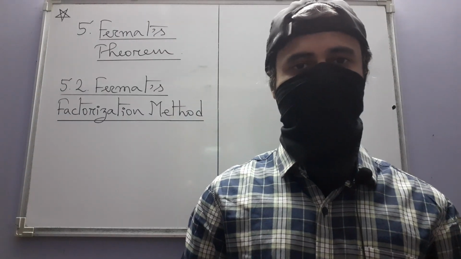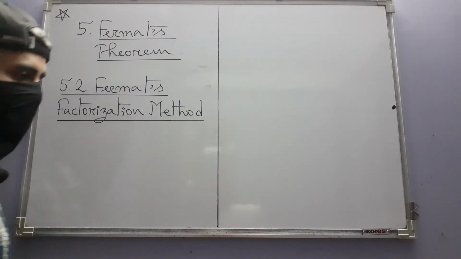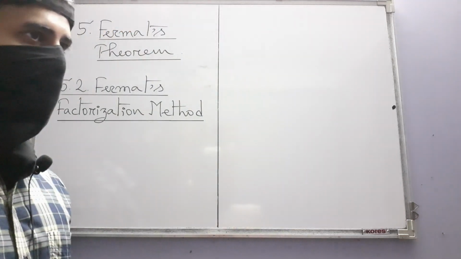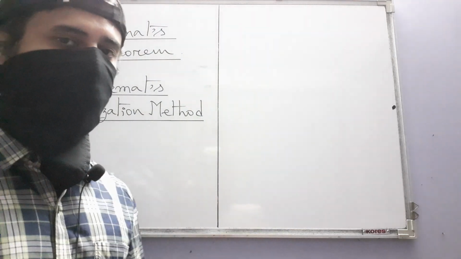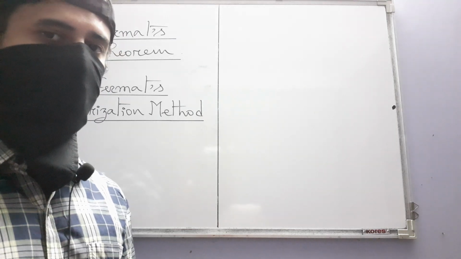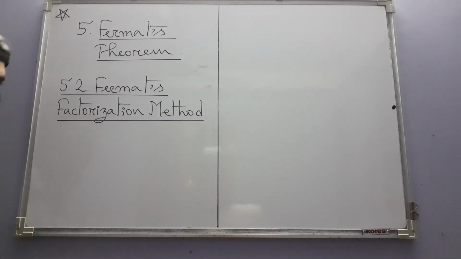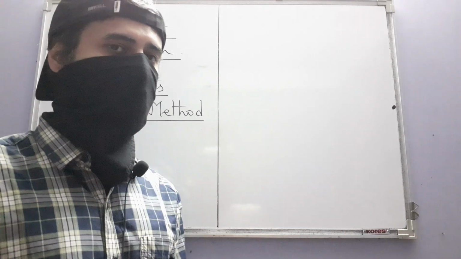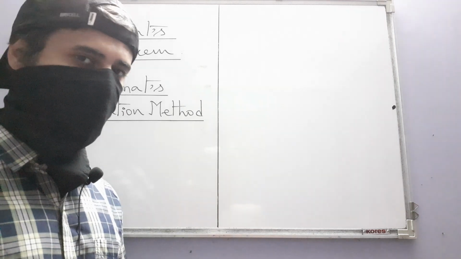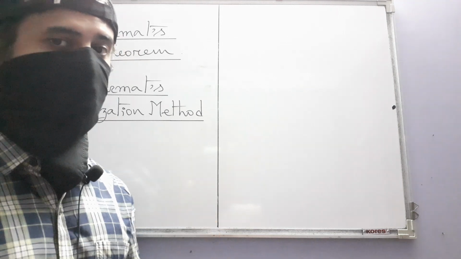Okay, so new chapter, Fermat's theorem. This is actually Fermat's little theorem, which is different from that famous Fermat's last theorem which mathematician Andrew Wiles proved. Most of us probably already know what this theorem is and how we apply it in many situations, because we may have come across it in algebra.